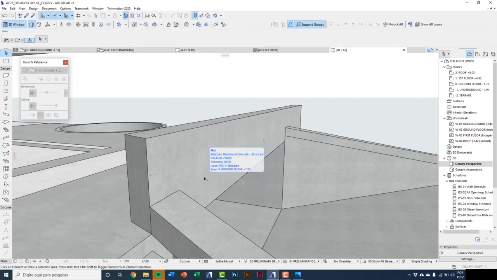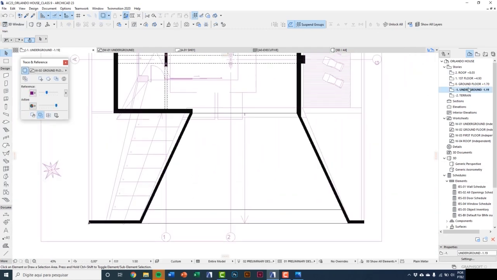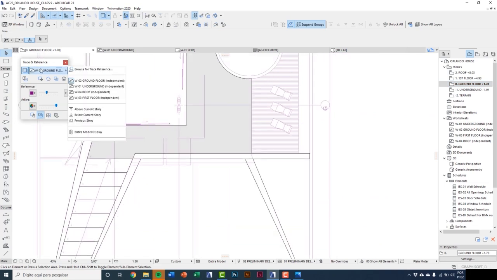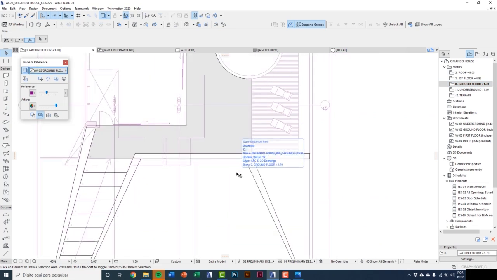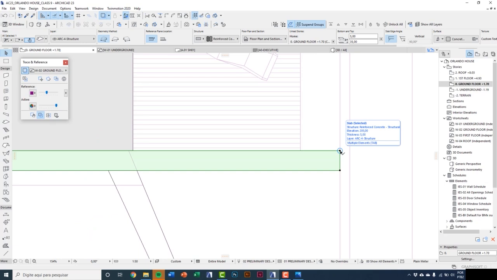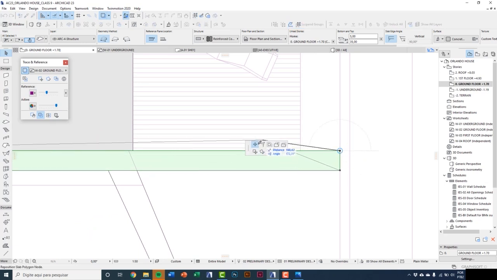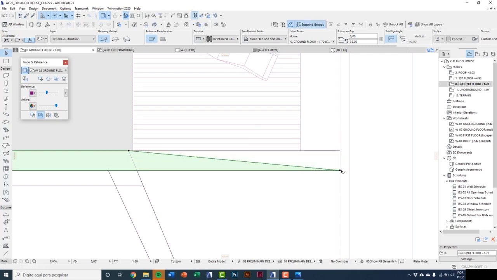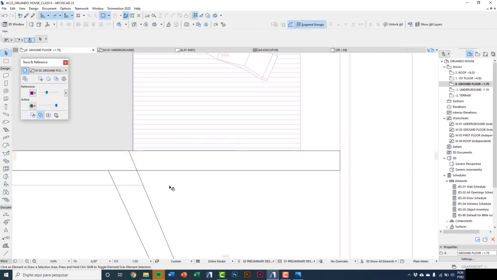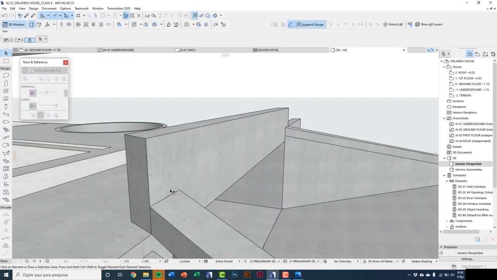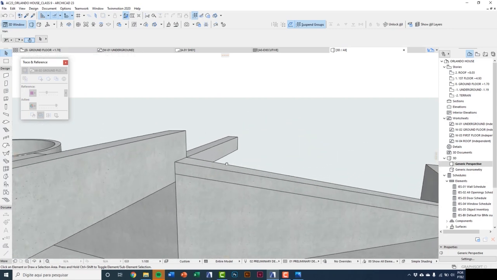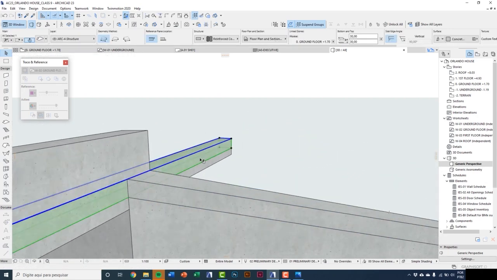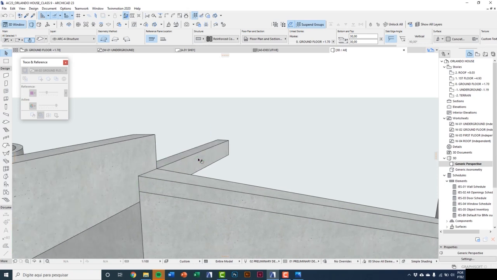Going to ground floor. I'll keep the reference, DWG reference ground floor. I will do an adjustment on the form, clicking on node, move node, and here you can check on 3D window if the correct element was changed. I'll keep just the bottom element in the same place.